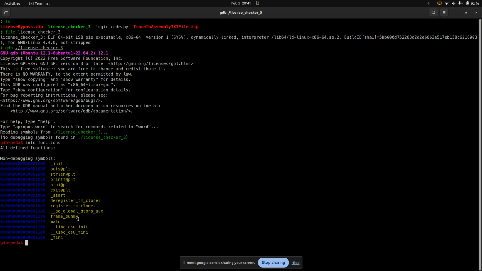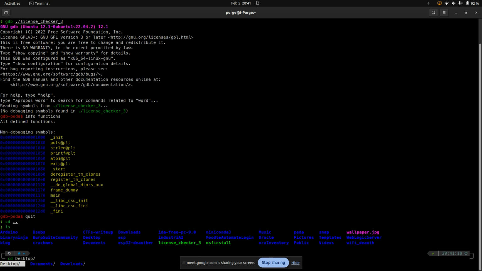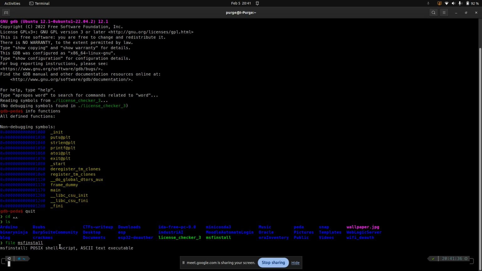But if you see a normal binary in the wild, for example any important program, then usually it will have its debugging symbols removed. What that looks like is very different from this. For example, I'll show you. I might have a different binary somewhere. Okay, for example, msfinstall. MSFvenom is an attack tool that allows you to craft exploits, and msfinstall is the installer for that. If you run file on that, it'll tell you that it's a shell script.